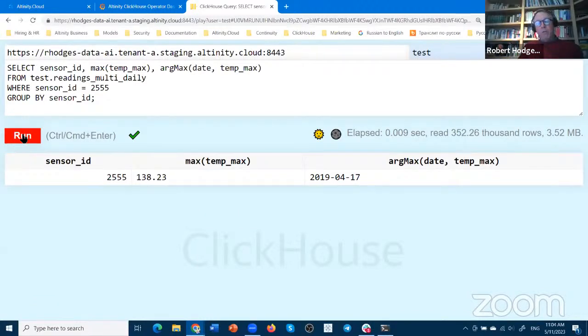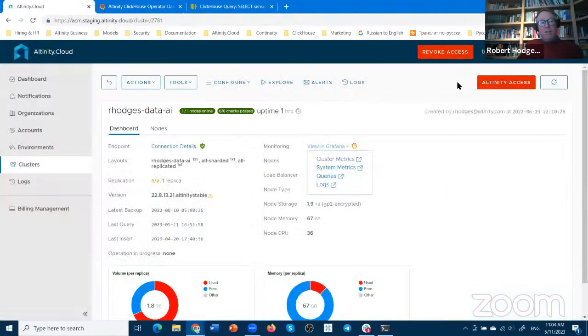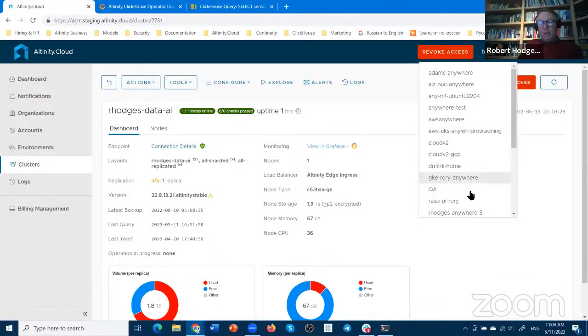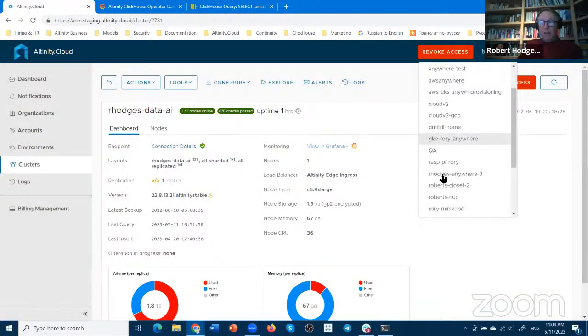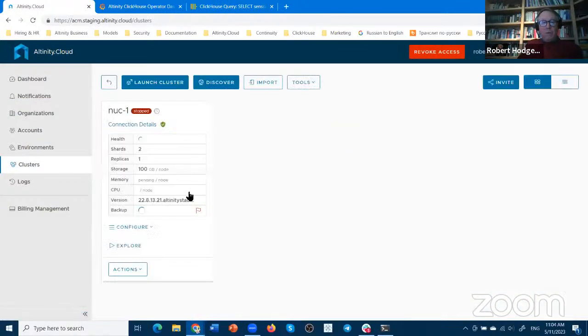One of the places where we deviate, besides having the baked-in support and these builds, which you can also run externally, is we can manage things anywhere. So this is an Intel NUC, and one of the things we can do is actually manage a cluster there. So let me show it to you. Let's go find it. Here it is, Robert's NUC.